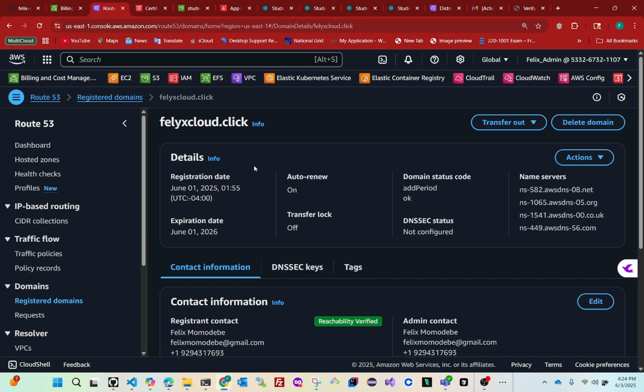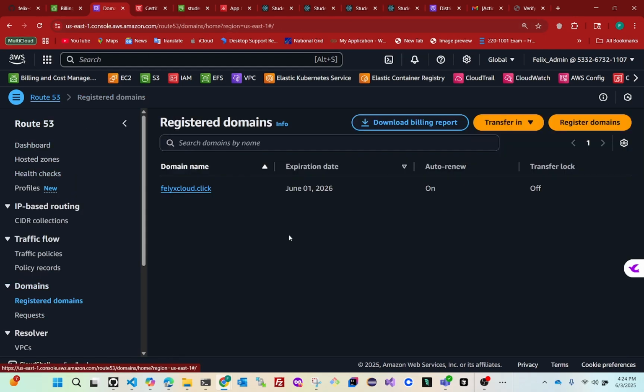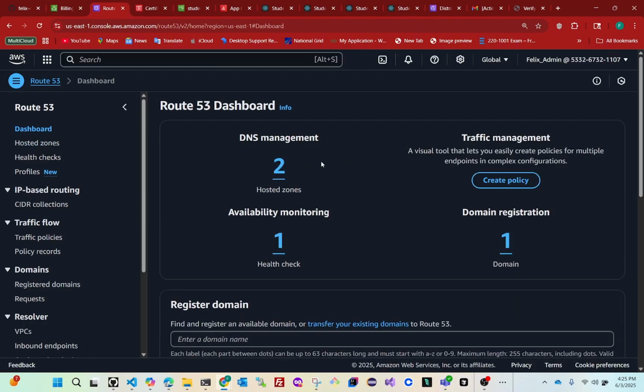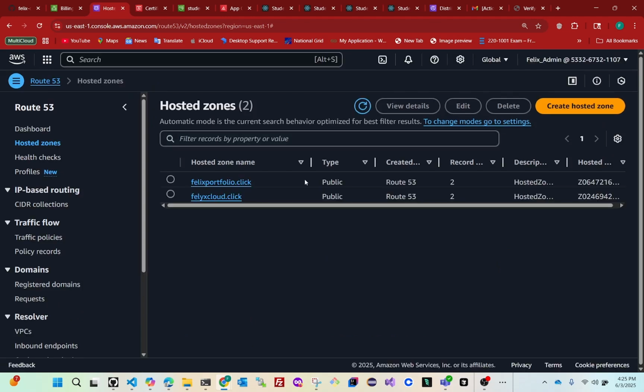So the same thing is going to be applicable to the new one if the registration is complete. So let's go back to the registration. Let us see domain registrar. That one is not here yet. Let's go to the dashboard. Let us see if it's still ongoing. So the domain is here. Let us see what is going on.